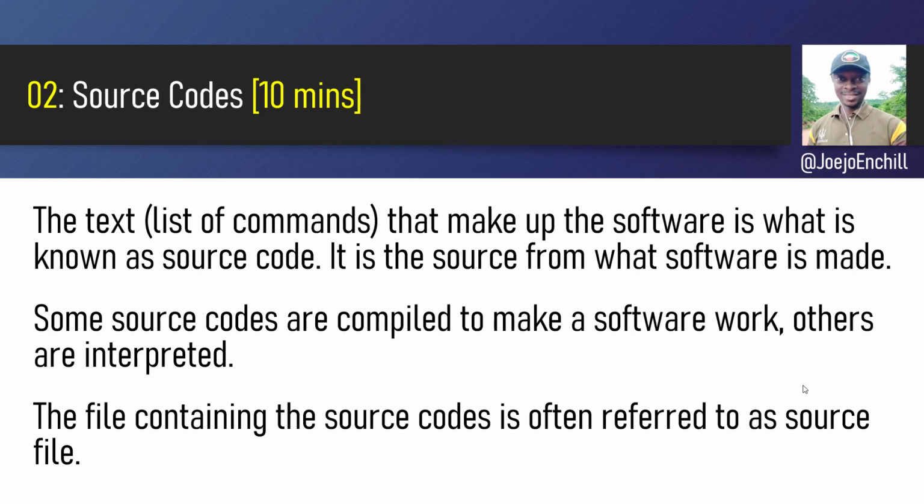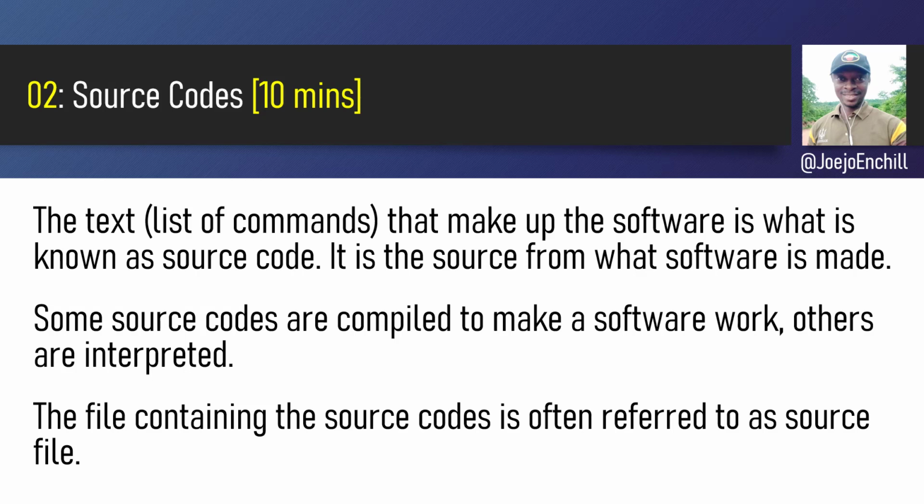Okay, the difference is that with compiled languages, right after development, you move ahead to convert them from source code into executable code. And then the computer reads them and understands. Now with interpreted languages, you move the raw source code into the CPU and the computer will interpret them. The interpreted languages are often referred to as scripting languages. So most often, some developers refer to that kind of source code as script.